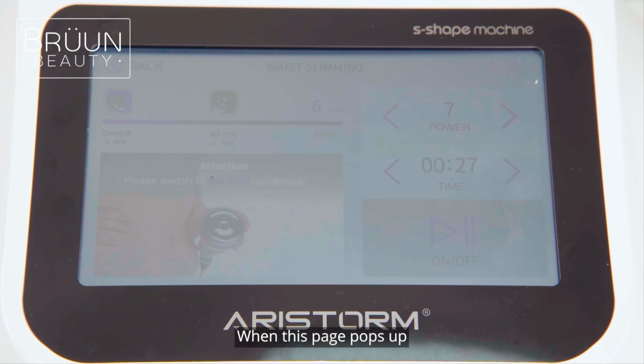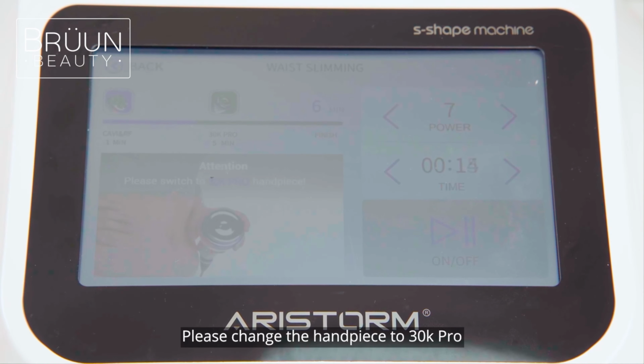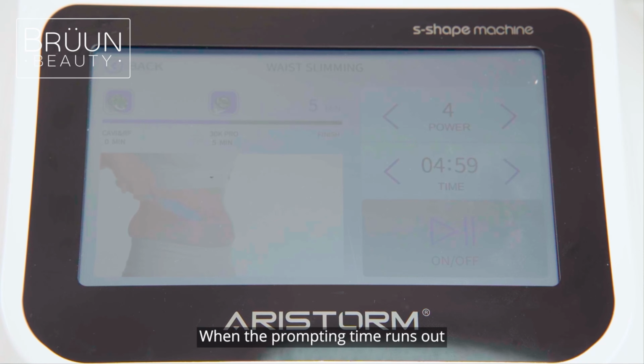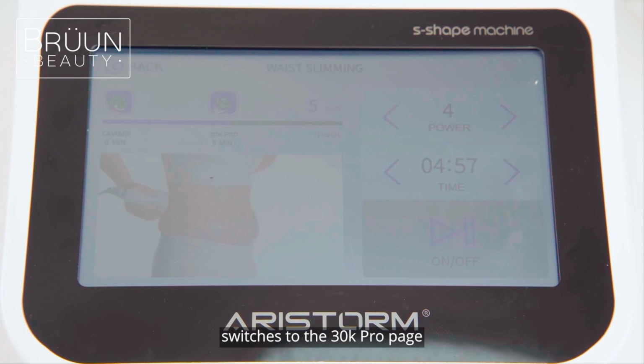When this page pops up, Cavi and RF will stop running and 30K Pro is going to launch. Please change the handpiece to 30K Pro. The prompting time is 30 seconds. When the prompting time runs out, it automatically switches to the 30K Pro page.